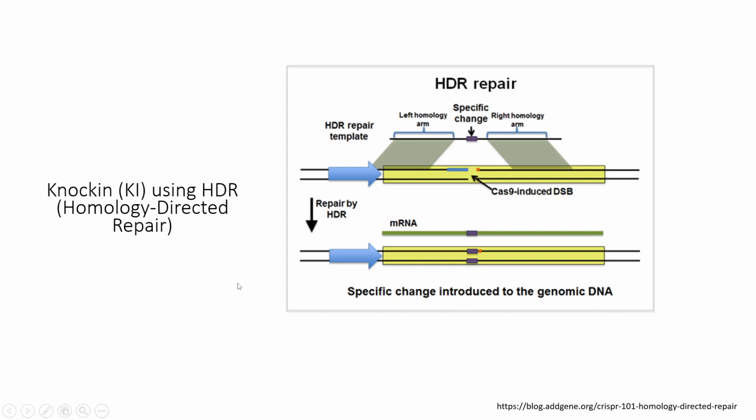So I hope that's clear. So that's how this professor and others in her team were able to knock in those fluorescent proteins at specific loci and label proteins of interest so that they can study them in different techniques. So is that clear to everyone? CRISPR-Cas9, the basic technology, and how knockout and knock-in is done using a Cas9 gRNA complex, and how HDR uses a template, which is actually just the gene of interest that you want to insert into the genome. Is that clear?